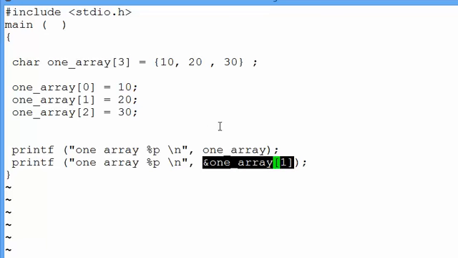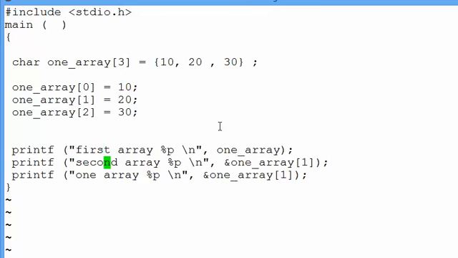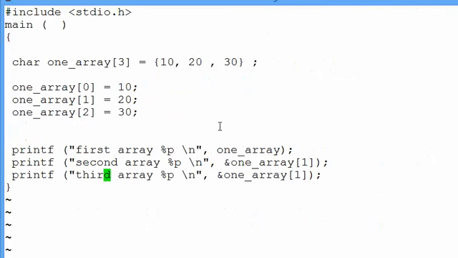I'm going to print that, and then the third element.